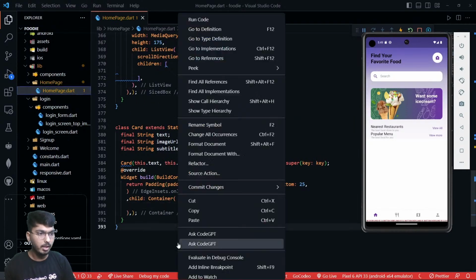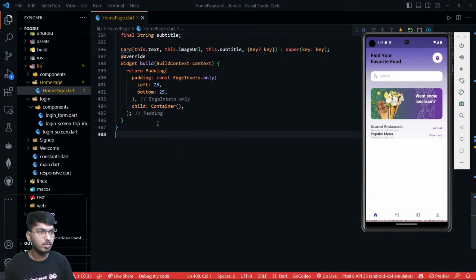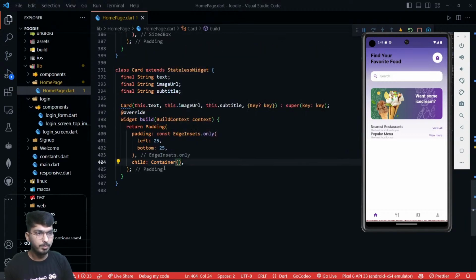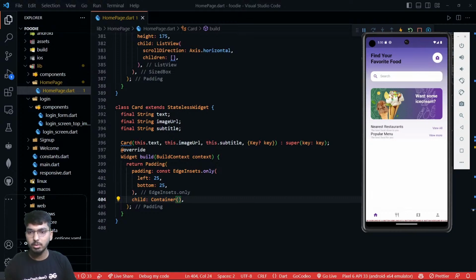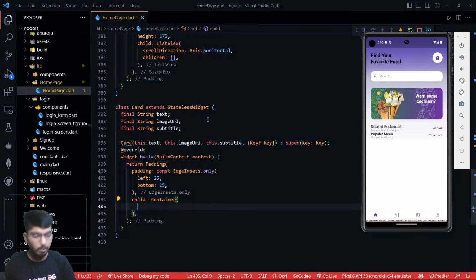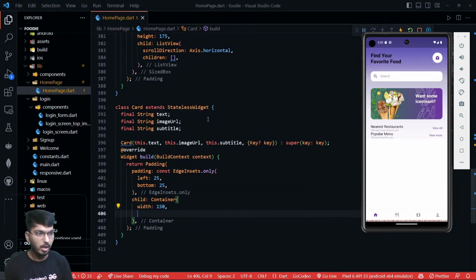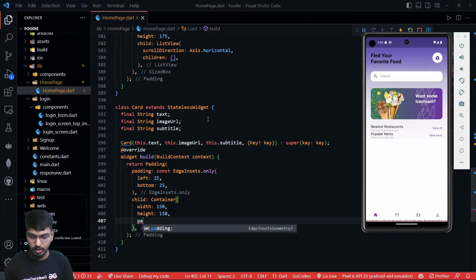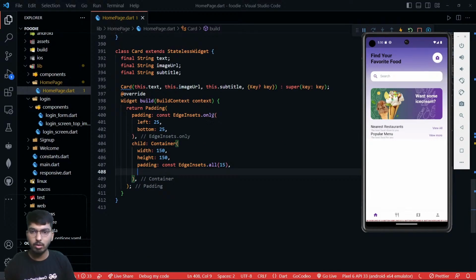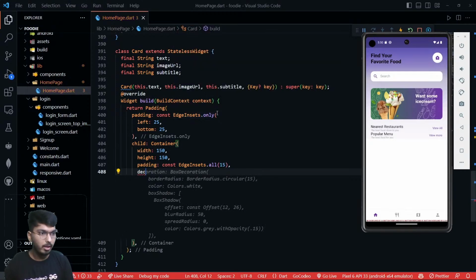Okay, so inside this container, we even need to tell what data we need. We need to specify the width and the height. So width will be 150 and the height will also be 150. And what I need here is padding, and the padding will be EdgeInsets.all, from all sides, and there should be a box decoration.